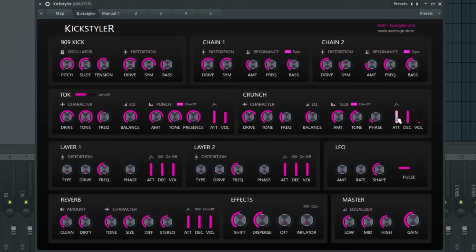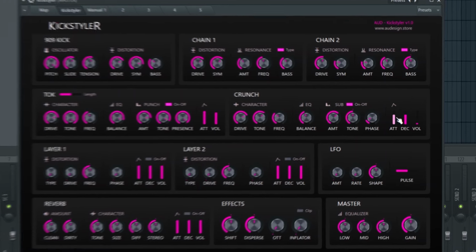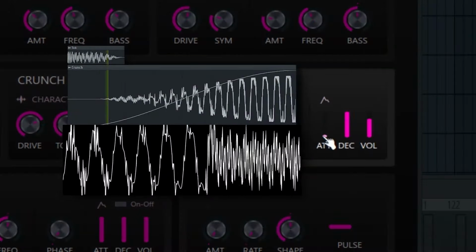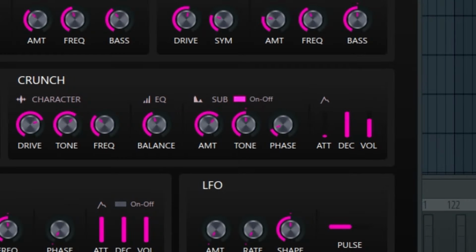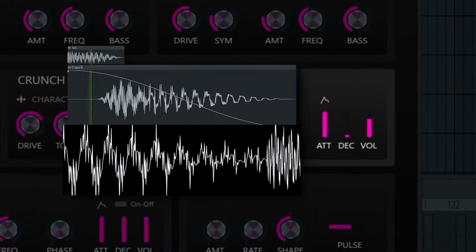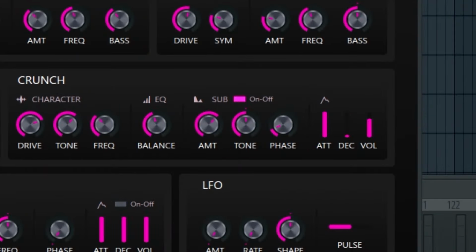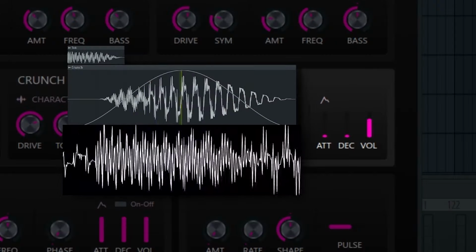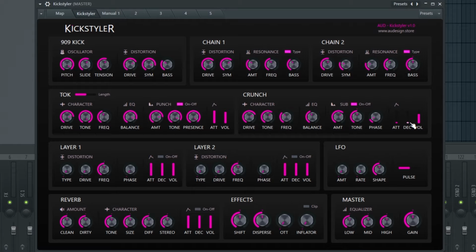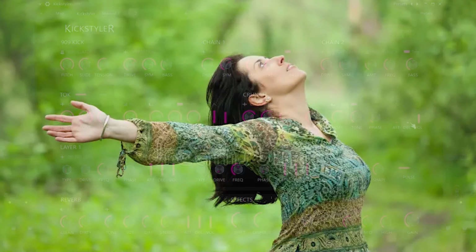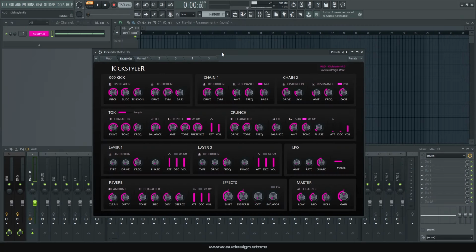Chances are, with so much distortion up to this point, your wave is as flat as a pancake. Do you want the Tok to hit and then the crunch to slowly appear after it? Then you would set it like this. Or maybe the opposite is true, with the crunch being instant after the Tok and then fading away. Maybe it's neither of them and instead you just want to add some bounciness to it. It's all up to you, but you can see how this can instantly restore a more natural aspect of your kick drum.